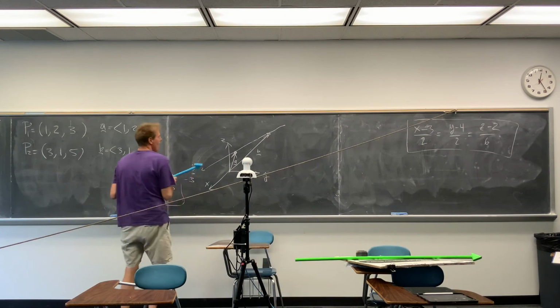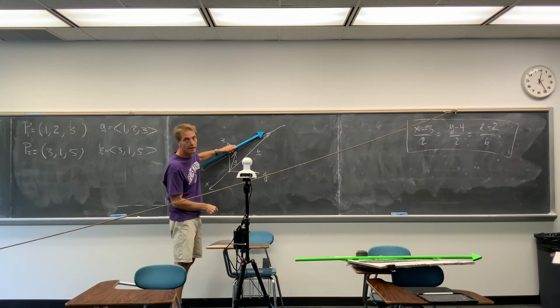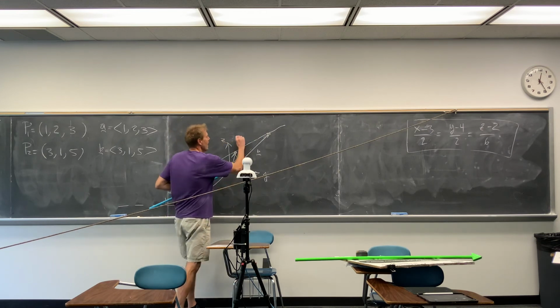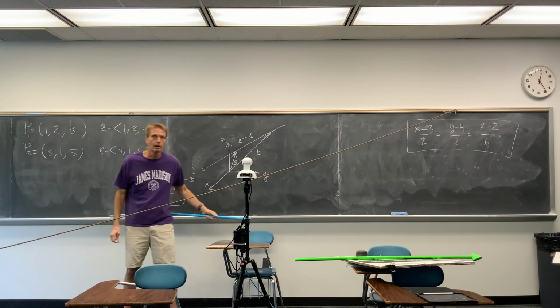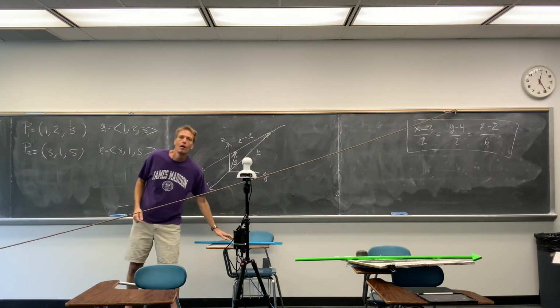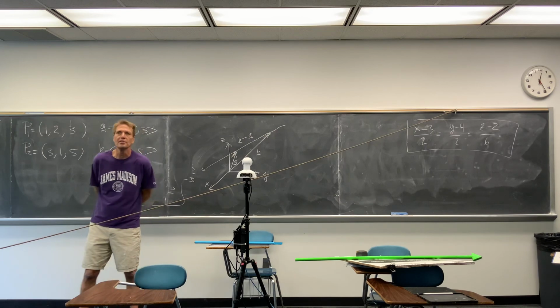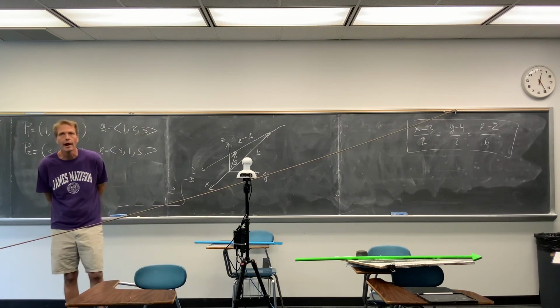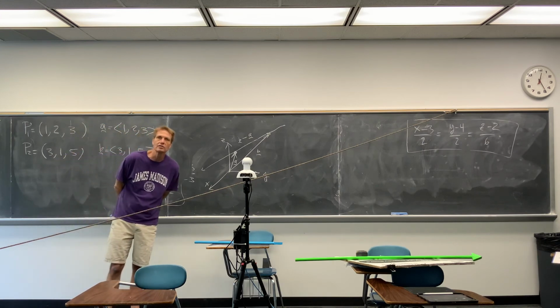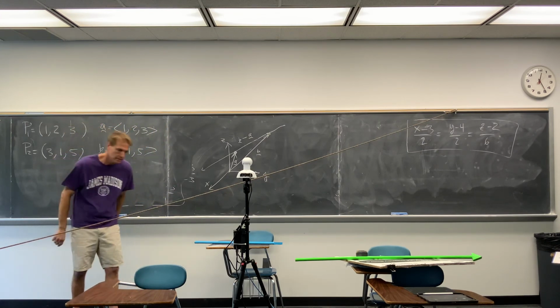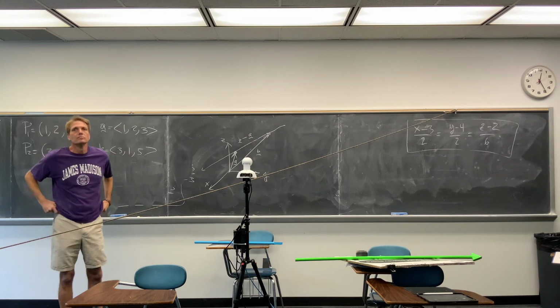Can anybody think of a way that we could find a direction vector? You do like A minus B or B minus A? You could do A minus B or B minus A. I'll probably draw it as B minus A. So mark B minus A. Now, you put the arrow the right way. You draw in the arrow on B minus A. Which side does it go on?